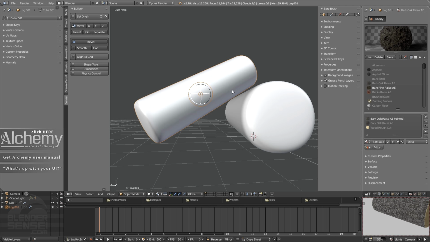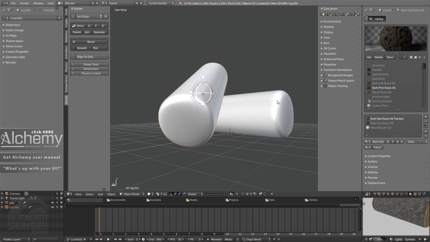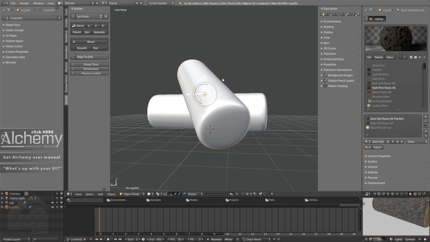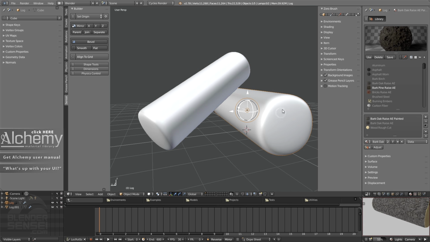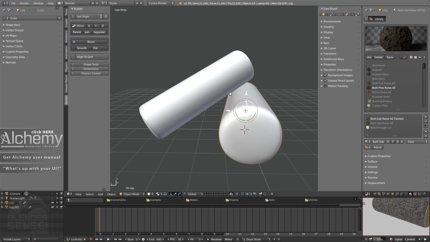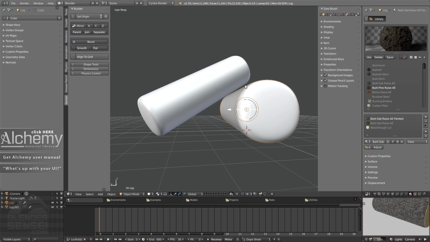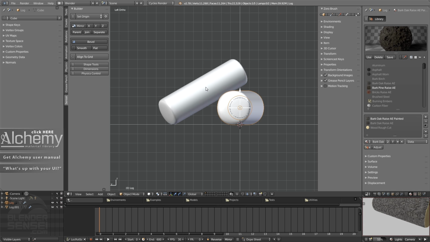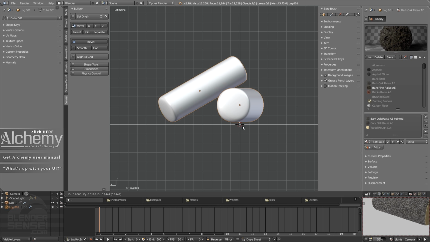So when we're thinking about this thing laying on this thing, we need to think about the displacement that's going to be pushing this log out some, and the displacement that's going to be pushing this log out some. So we need to leave a little space between there. It's probably something like that. Now that I think about it, also, if we're thinking of this as our ground, we should also lift it up just a little.